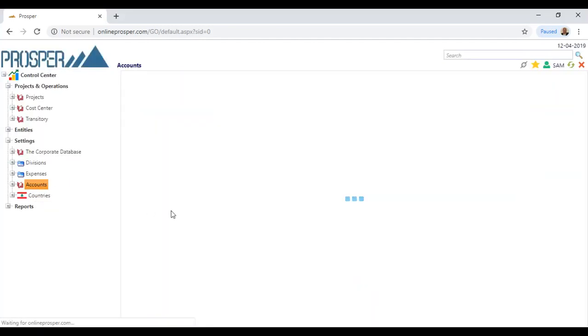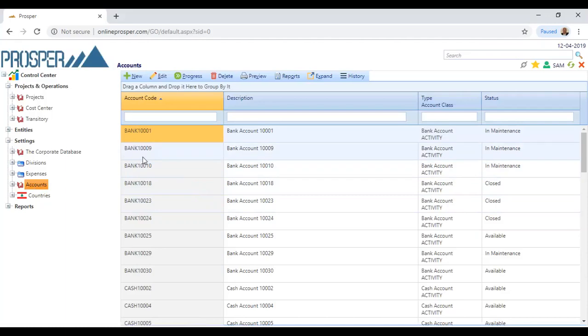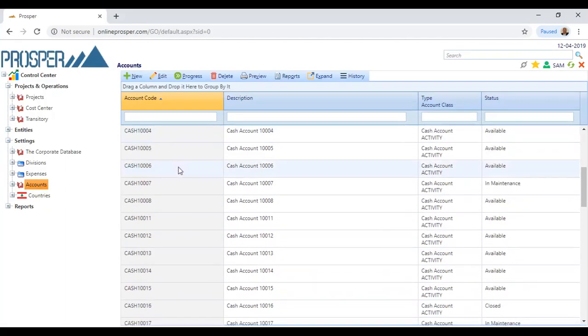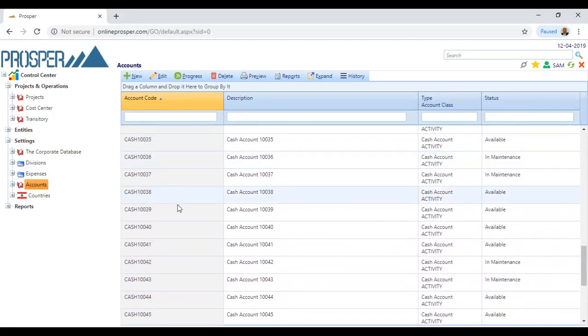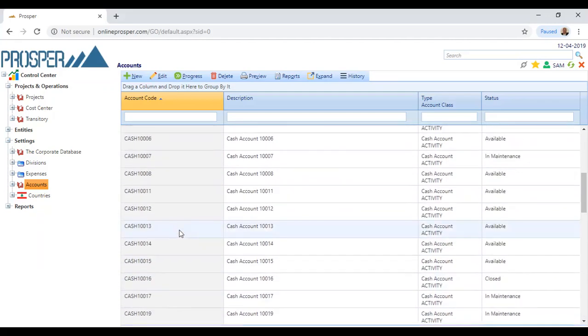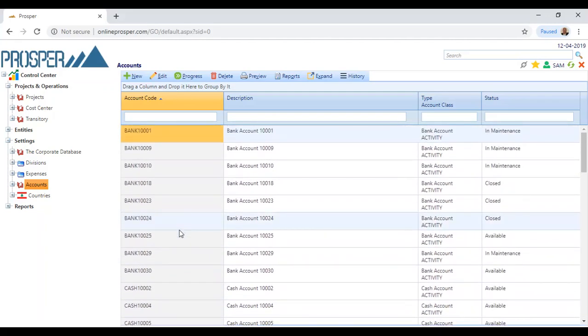Let's talk about the accounts. The accounts are bank accounts and cash accounts, depending on how the account chart of your accounting system would use. But it's very simple, because every time you pay something, or every time you receive a payment, you place it in one of these accounts.